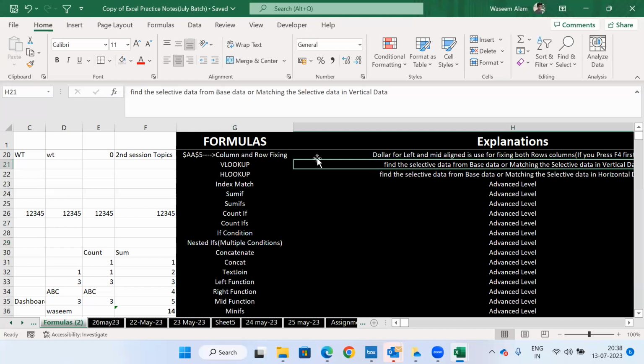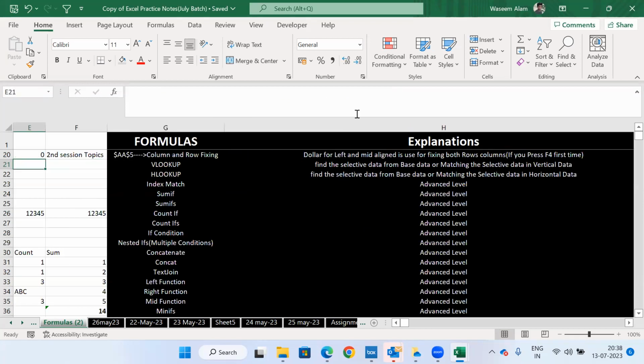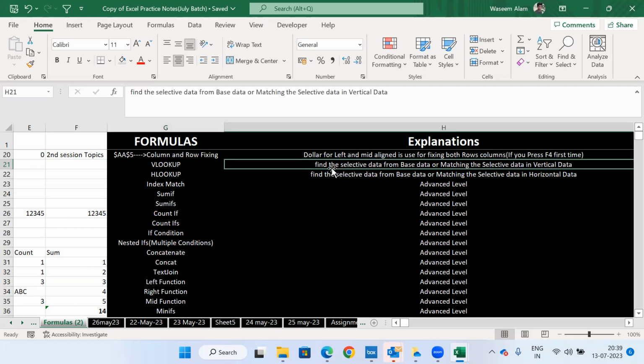The motive of VLOOKUP is to find the selective value from base data by matching through the vertical data. V means vertical. Short V is used for vertical and H is used for horizontal data.